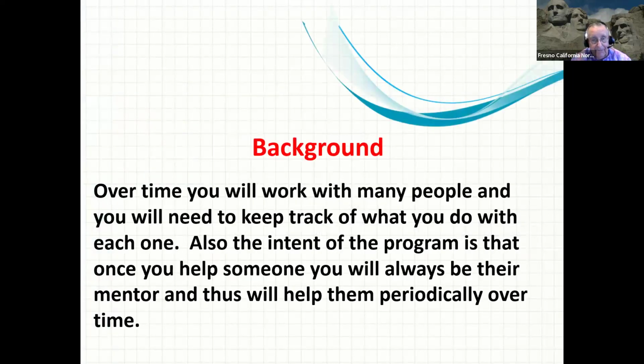And so one of the things that we got to look at here is the fact that over time you're going to be working with a lot of people, I hope. I mean, that's the idea of consultants, is that you work with a lot of people over a period of time, maybe only one or two at a time, but over time that could become a lot of people. And you're going to need a way to keep track of what you do and how you do it, and what you've done in the past, and any thoughts you've had about what you could do in the future with them. And so you're going to want a way to stay organized. So we're going to talk a little bit about how to organize yourself so that you can do the best job possible.